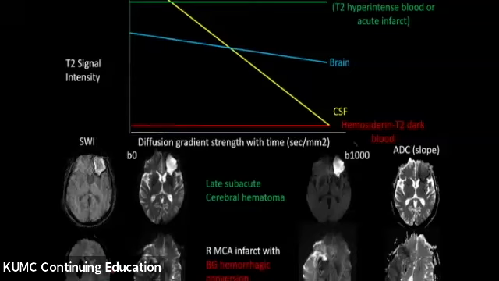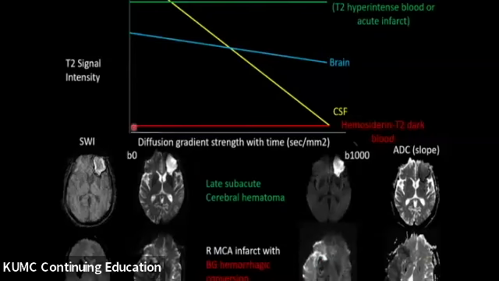Down here, we've got a case of a patient with a large right MCA territory infarct, but they had petechial hemorrhage in the basal ganglia element. So on the SWI, we can see our T2 dark petechial hemorrhage. Very typical. The B0, it's T2 based. It's got a gradient, so it's also going to be dark there, of course. On the B1000, we can see our acute infarct element, but the basal ganglia is also very dark again, because again, we're getting that same T2 dark blood product paramagnetic effect, and then everything's dark on the ADC.